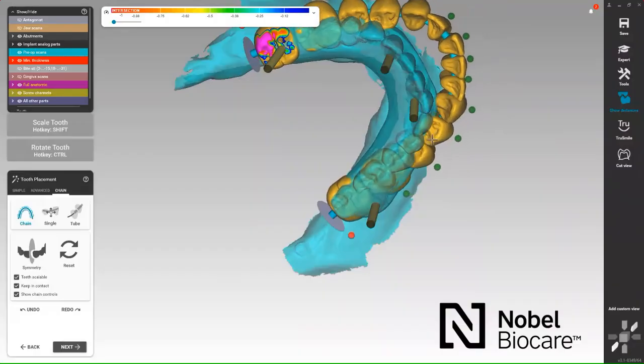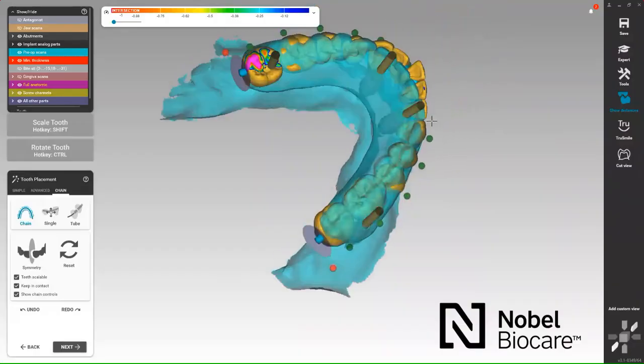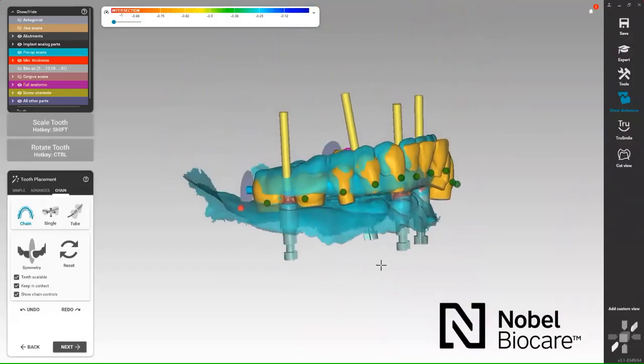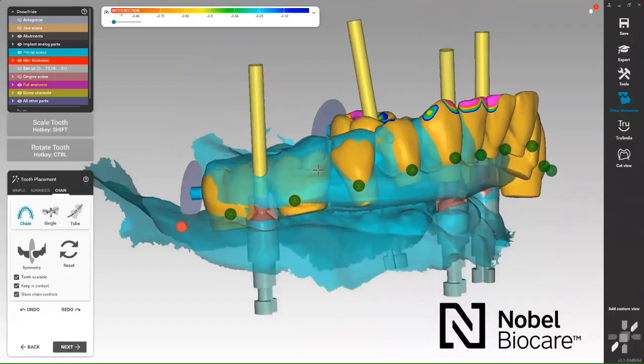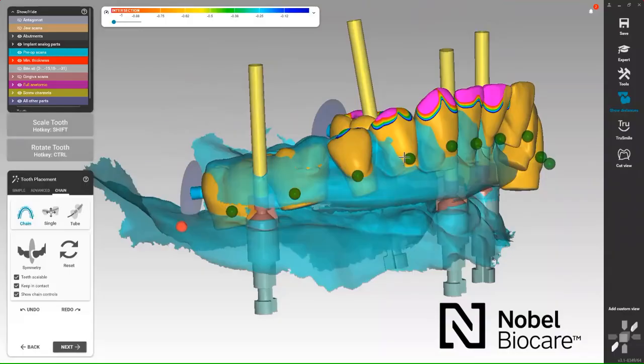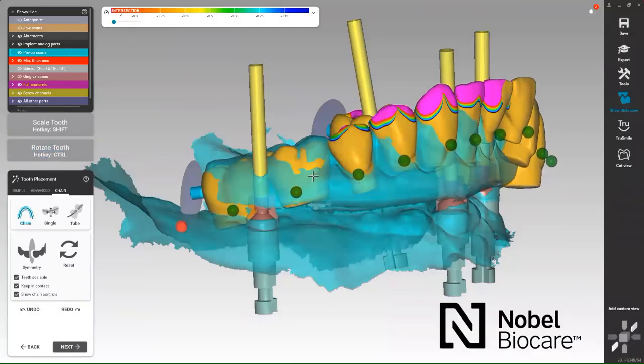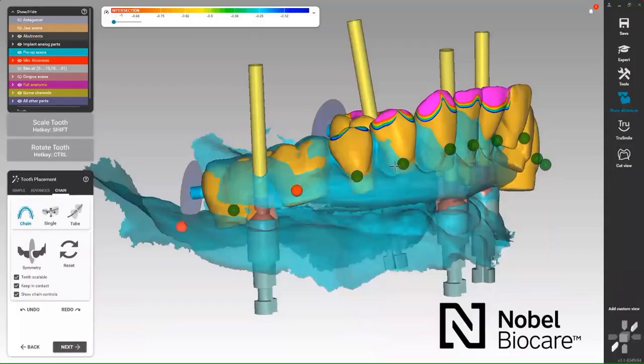Then when I bring in my premolars, things start to take shape. Now, by holding the control button down, I can move things around. And what I'm going to be doing here is just kind of getting close.